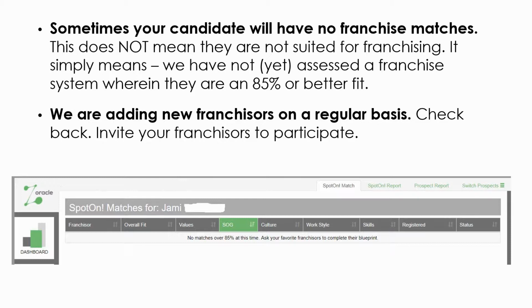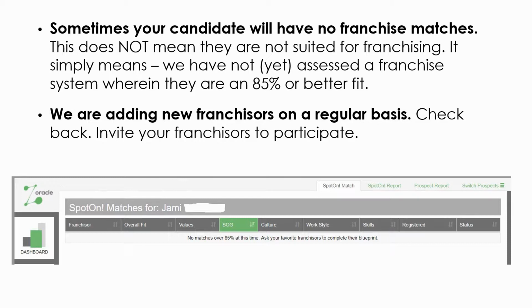However, if someone does not have a match, it simply means currently we do not have a franchise system that's an 85% or better fit for your candidate. So we're always adding new franchisors. This week alone, we are doing top performer blueprints on 5 franchisors. So regularly this is going to be updated, so check back.